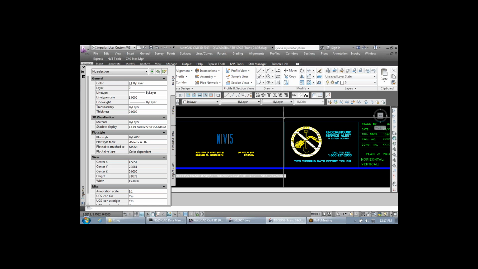File coordination. A couple things I want to mention here: anytime you want to send a file to either a client or a consultant, be sure to do a save as and put it under the deliverable folder. Now there's a couple reasons for this. We want to modify the files that get sent out from this office.